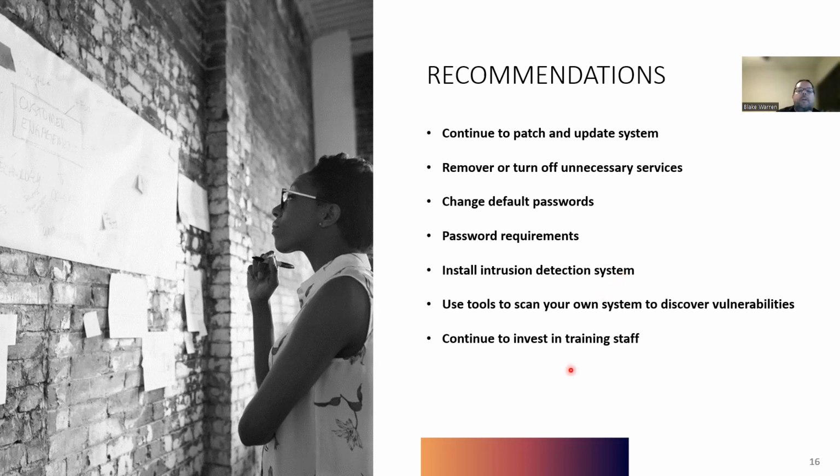And then the last one, which is the biggest thing again, is to continue to invest time and money in training your staff. This is the biggest thing. There are way more of them than there are of you, and we need to continue to train them so that they know the proper security protocols, what to do in situations, and about passwords. They just need to be trained. So we need to continue to invest.